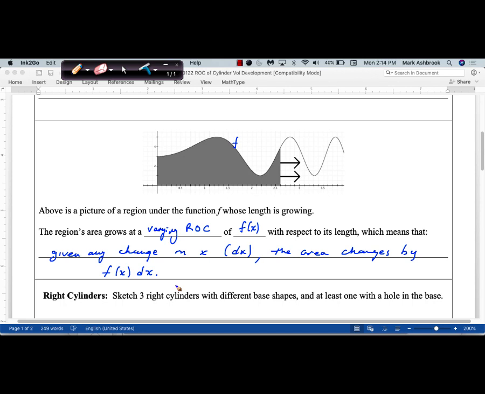Something's not quite right about this. So yeah, we got the theme down, right? Given any change in x, the change in your dependent variable, in this case area, is going to be the rate times the change in x. We got all that. But there's something about this that we've got to revise or clarify. What's that? Yeah, so that's kind of implied by the fact that we have f of x. So, what were we going to say? Yeah, so there is a problem with given any change in x, dx. What's the problem with that?